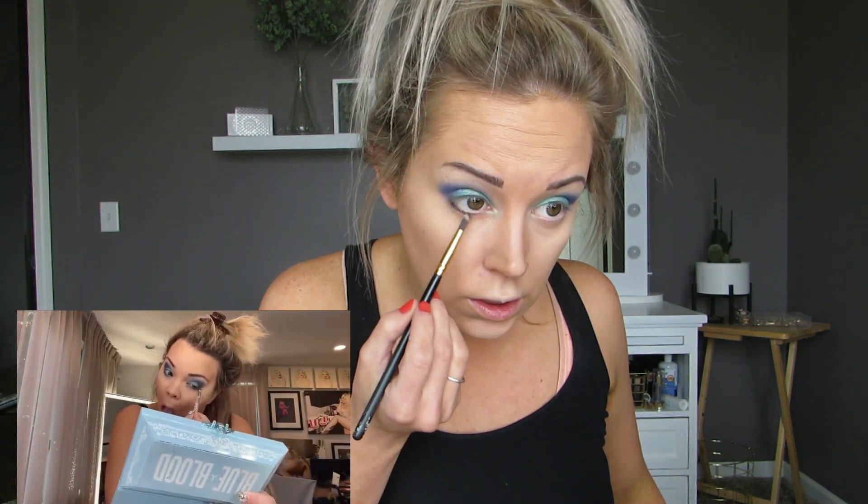Okay, so she's taking a pretty light shade now and going above everything. She's not being very precise with it — she's just kind of swiping it. This is kind of giving me vibes of that one lady in that movie with the blue eyeshadow — was it Everybody Loves Raymond? I can't remember. Yes, with this 90s look. Oh my gosh, I never do like a lighter shade on my brow bone. Alright, so now it looks like she's just swiping a darker shade on the entire lower lash line — and it kind of gives me a little anxiety watching how she's doing it. She's like going up into her eye almost. I never do this part either.